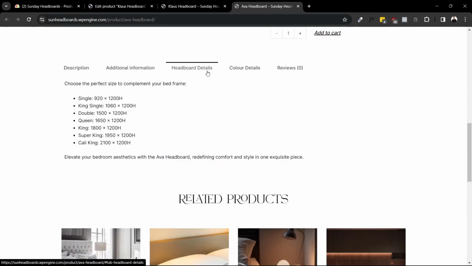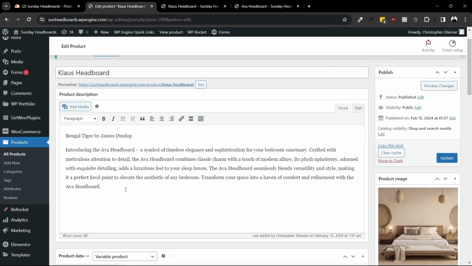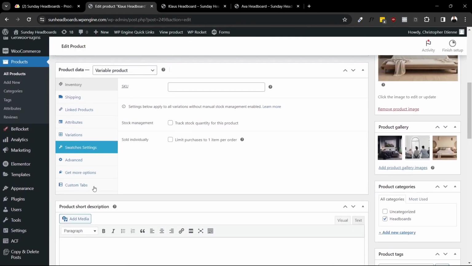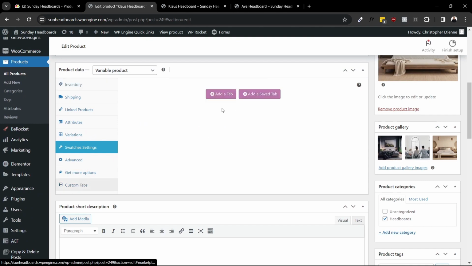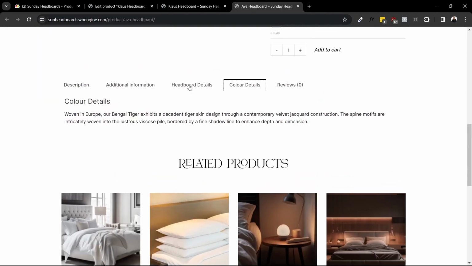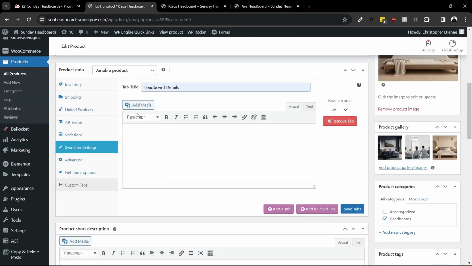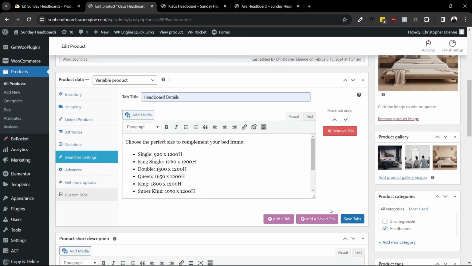Also forgot to mention, in case there's color details or headboard details, we can also add these as custom tabs. So if we just go back to the edit product here, you'll see custom tabs down below. We can go add a tab, give it a name, so let's say it's headboard details, and just paste whatever description for that there is there.